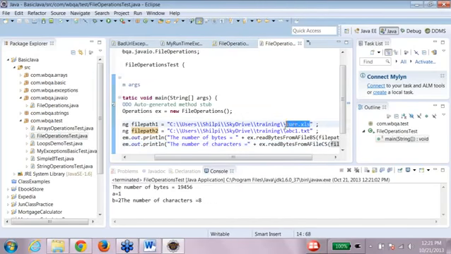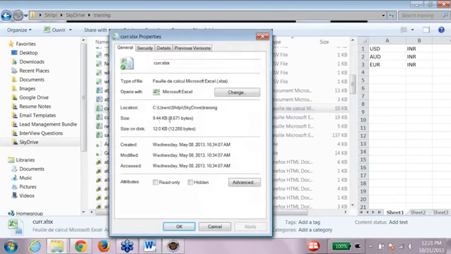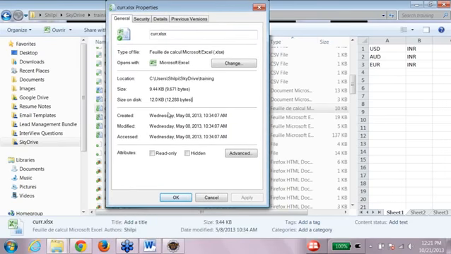So if you see this, from the Excel sheet, the number of bytes there is 19456. You can actually see the properties. The size on the disk is almost the same as the size that your program has read, right?